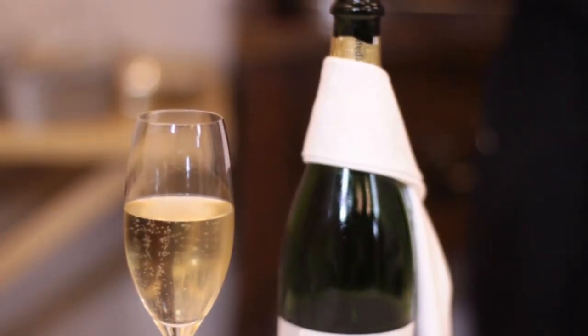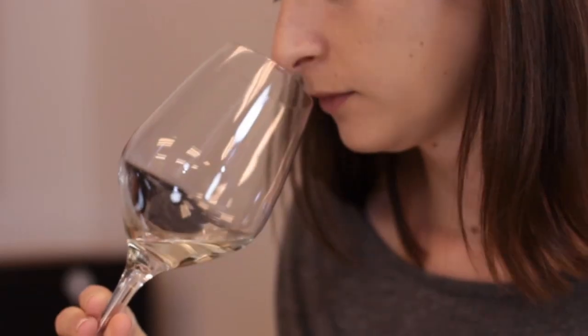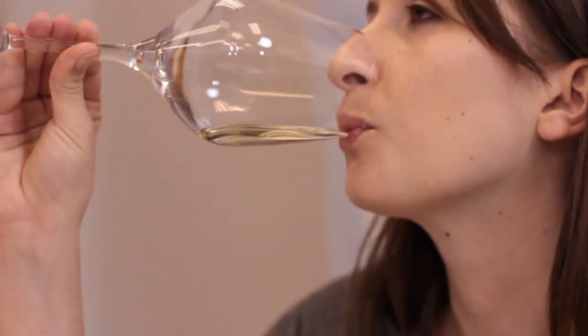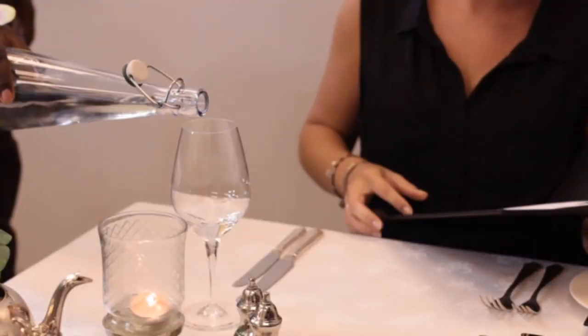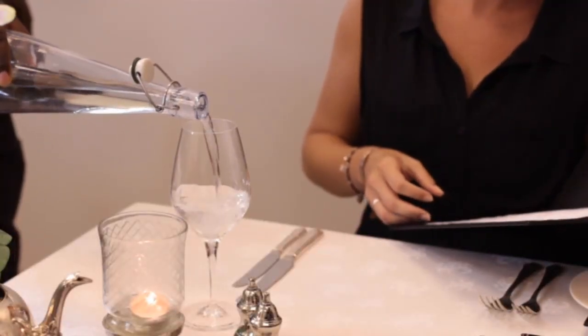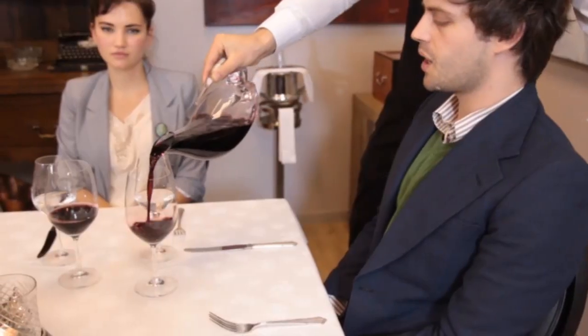The gentle bubbles in the champagne, the tangy sweetness of a cocktail or the complex tastes of good wine. To ensure this, you must see to it that the guests are never left thirsty or have to ask you for a top-up or refill. You must be observant of the guests' behaviour and keep an eye on each guest's glass.